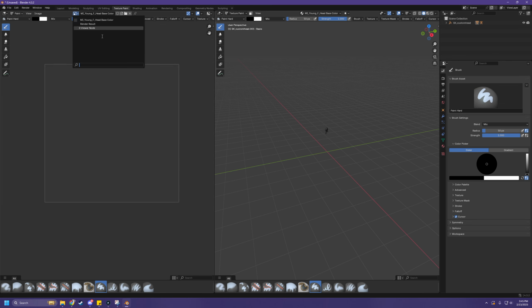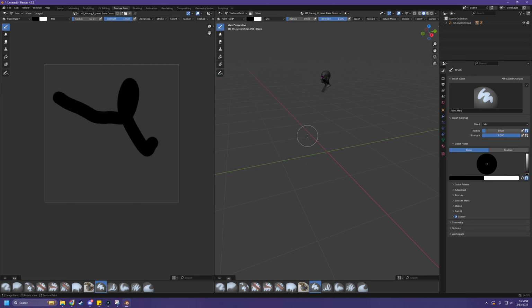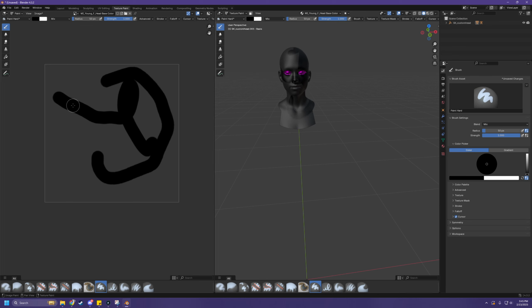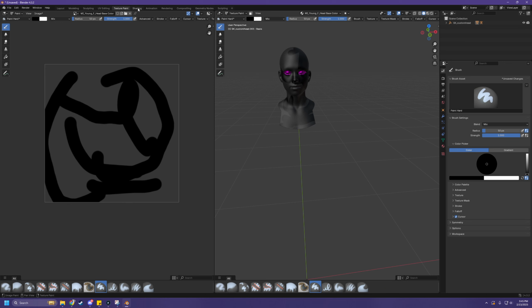You can scroll through everything that you've got with this, and then as you can see, we've got a big gray bit there. You can see what the mesh looks like on it.